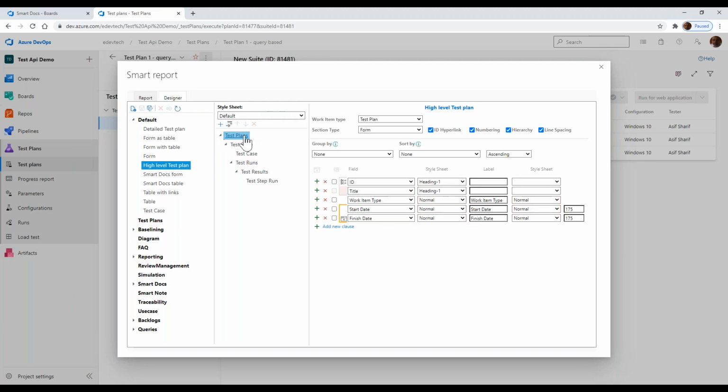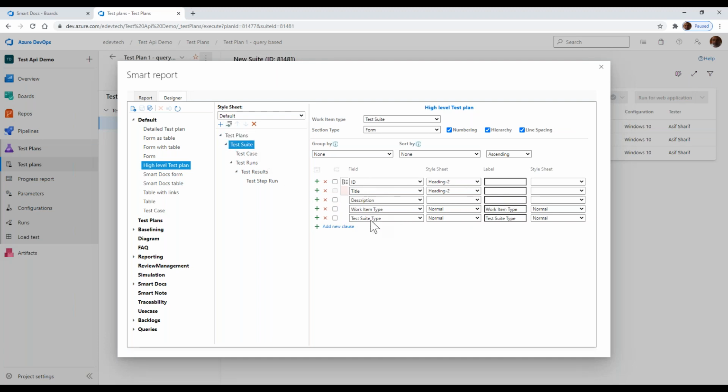So in Smart Report, I've set this up as test plans have test suites, have test cases. And of course, with every work item, you can choose the properties that you want to see in the report.